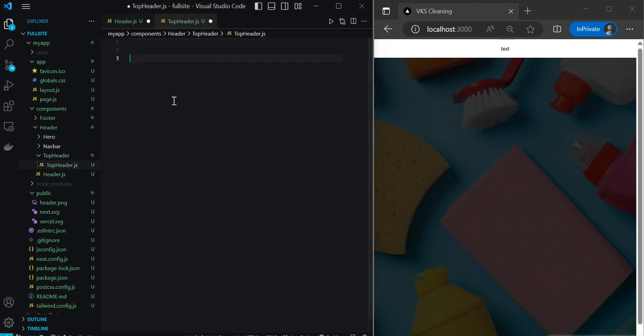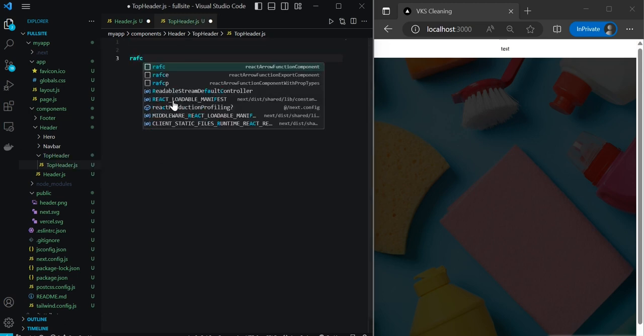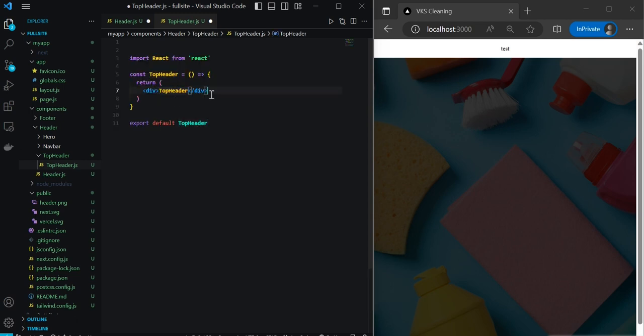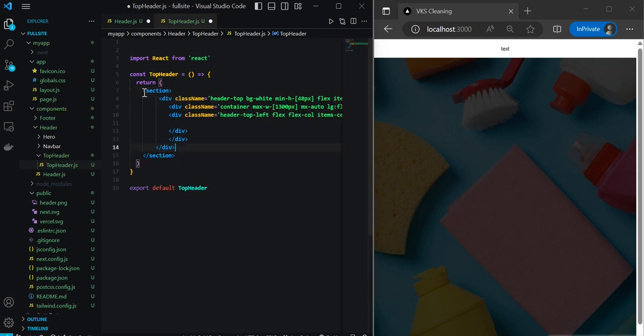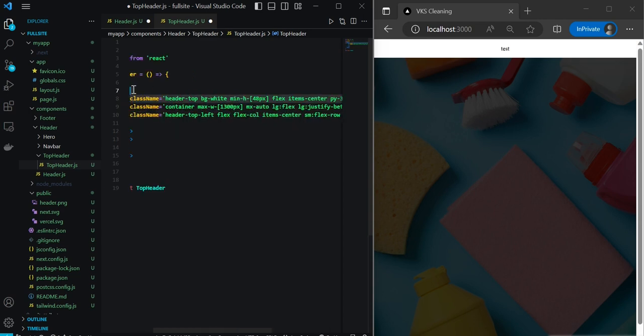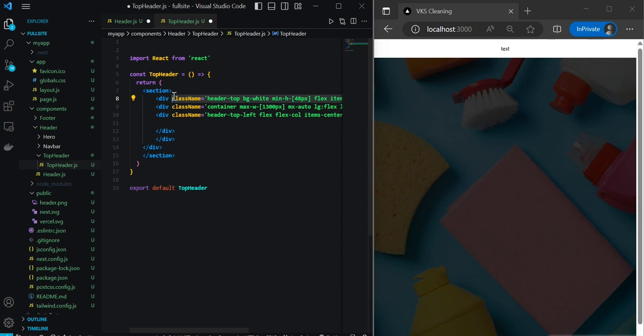header.js, and we'll change this to a section, and let's take this class name and we'll remove it from here.